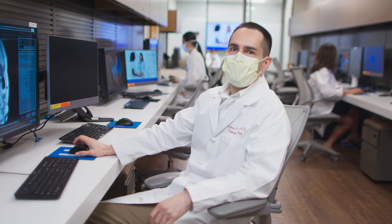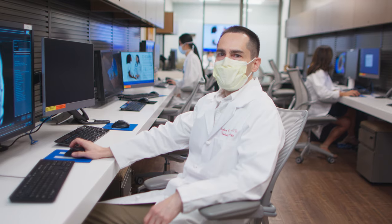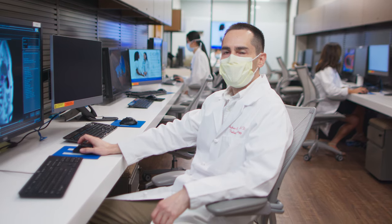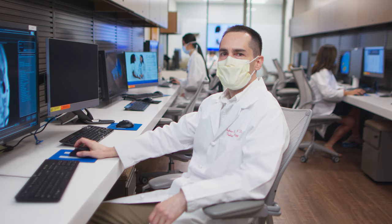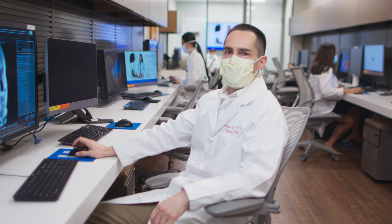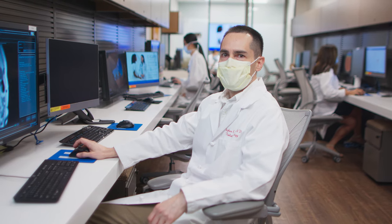Hi, my name is Steve Ten. I'm one of the medical physicists here at UCLA, and this is our treatment planning room. We plan with five different treatment planning systems for external beam. We have Eclipse, two BrainLab systems, and ViewRay and tomotherapy planning systems for those two machines. We also have two brachytherapy planning systems: Oncentra and BrachyVision. If you join our team of therapists, dosimetrists, physicists, and physicians, you'll get to help us plan cases for our patients.